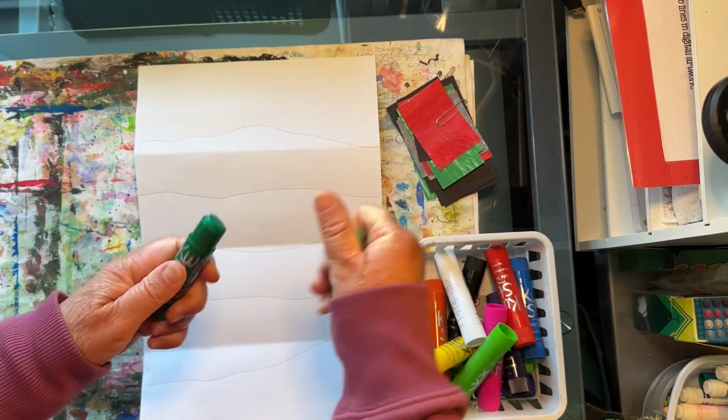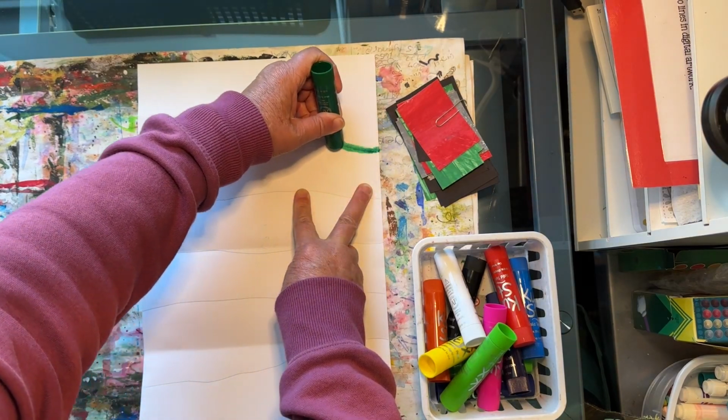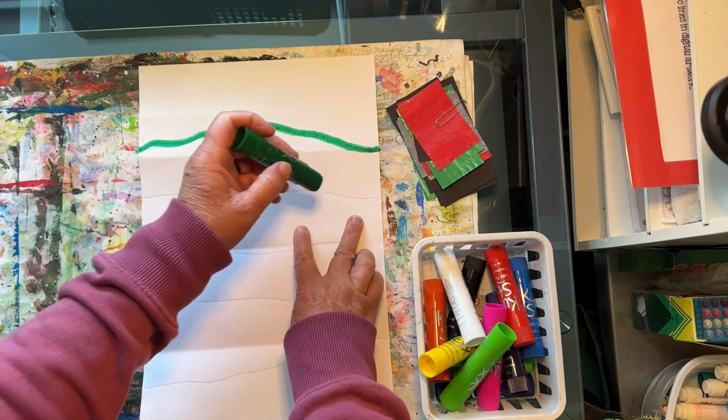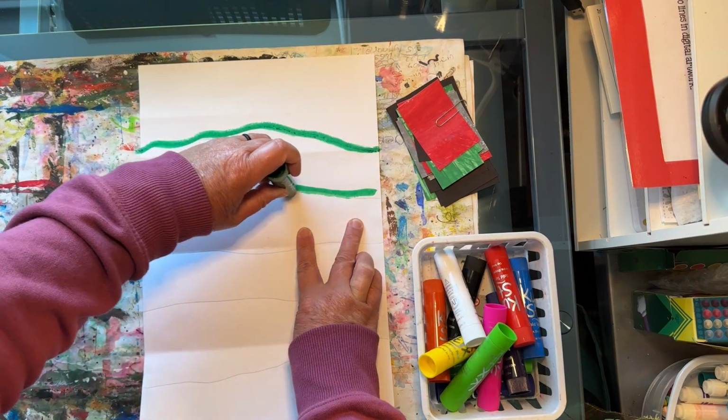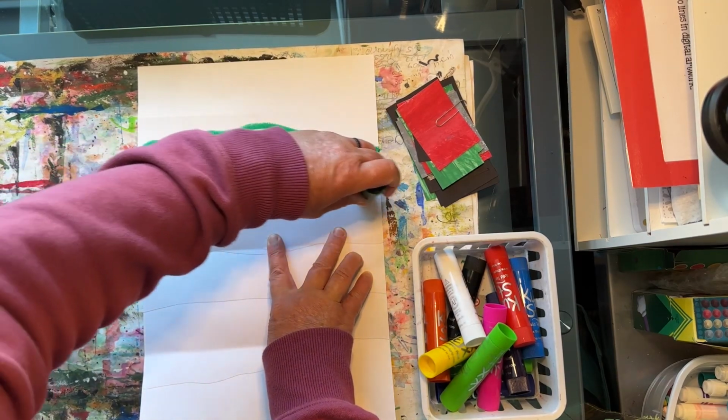Find a dark green paint stick and draw a line across the horizon. Remember, the horizon line shows you where the ground meets the sky. Fill in between this section with green to make some grass.